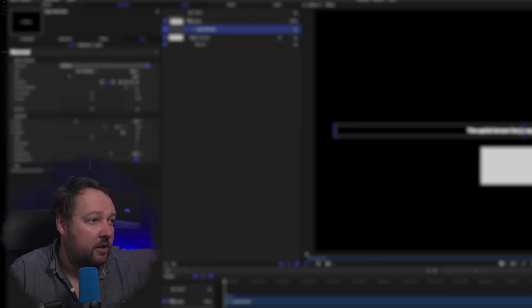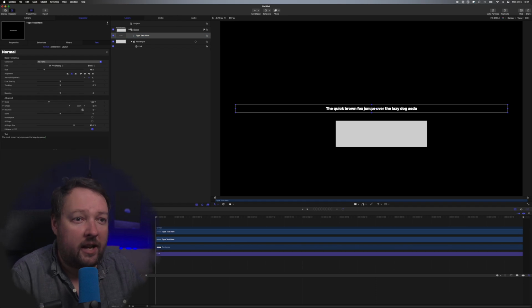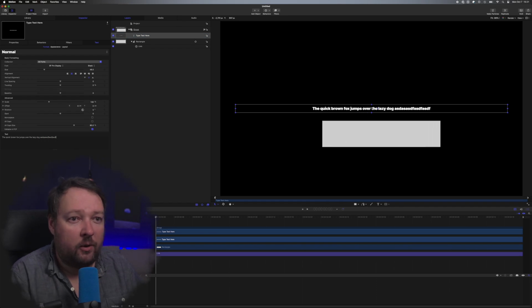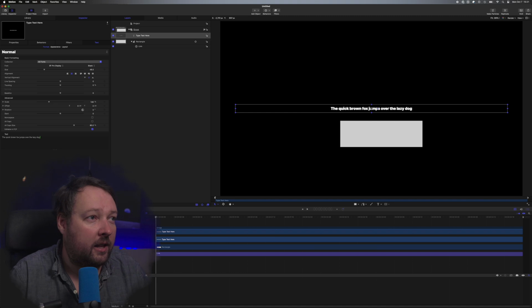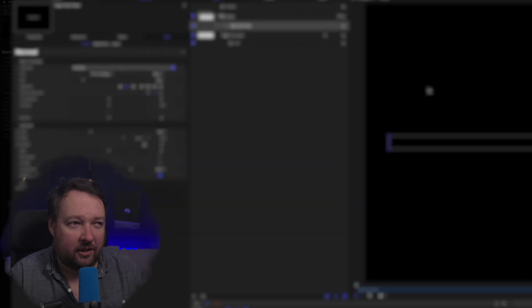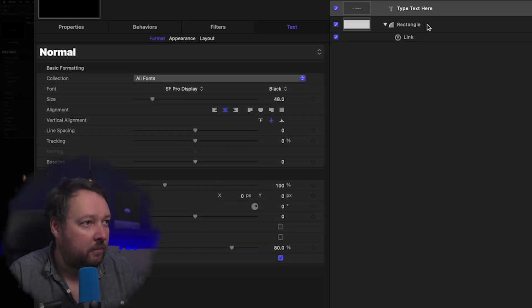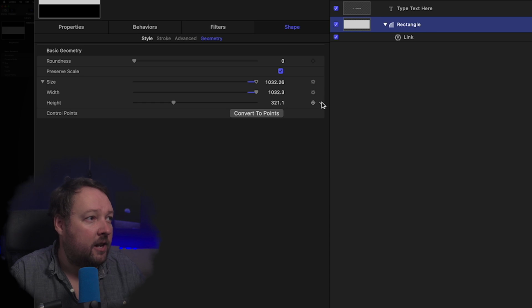Then we go and change over the title. As we type, add more characters, we can see it's actually expanding that. So that's perfect, but the height still isn't right. So we're going to want to go and do that one as well. Same exact process. Click the down arrow next to the height.